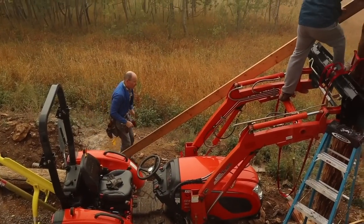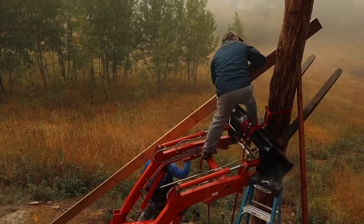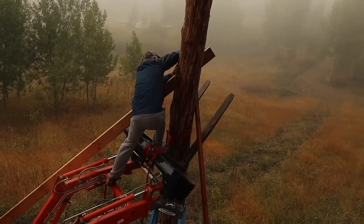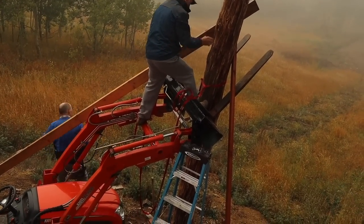And they got it staked in two directions here. One really long 2x6 and then a 2x4 towards the house as well. Keeping that tractor in place for the time being till everything's secure and they could pull out from this post.